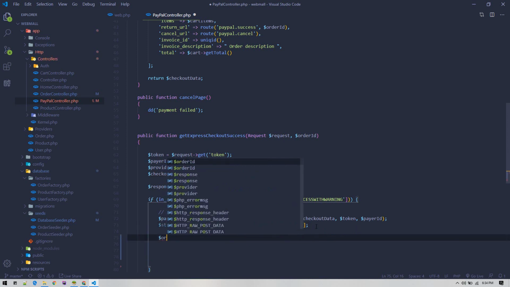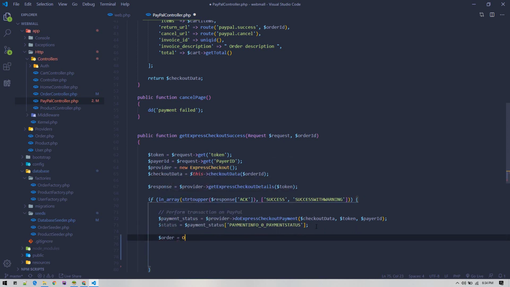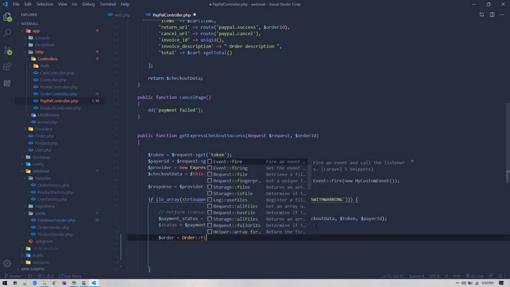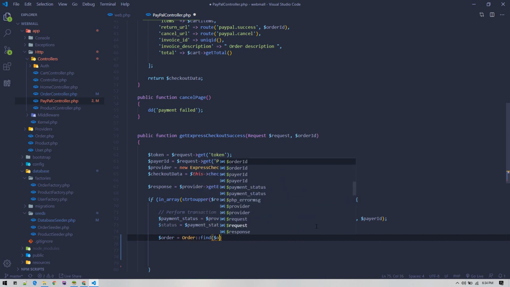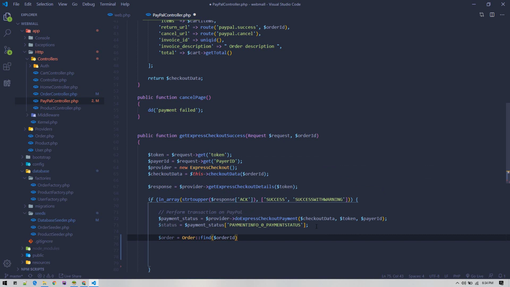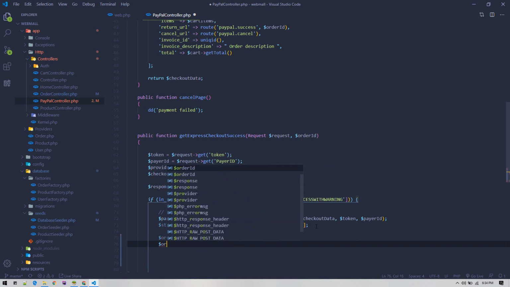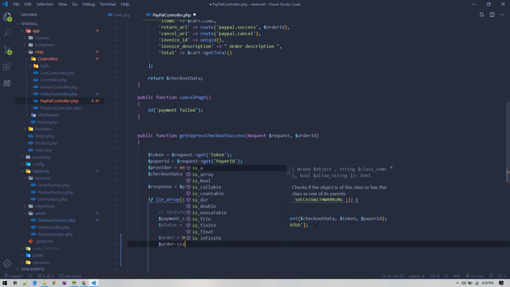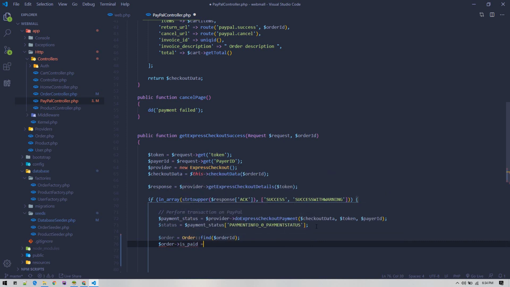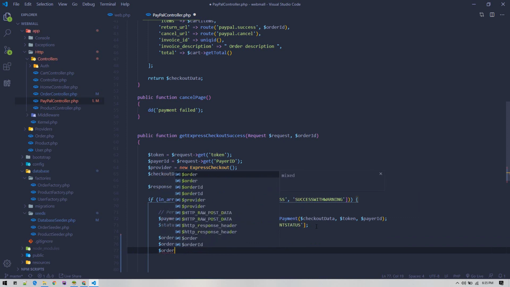So here we'll use that order ID to find the order, and we'll make the order is paid equal to 1, and then save the order.